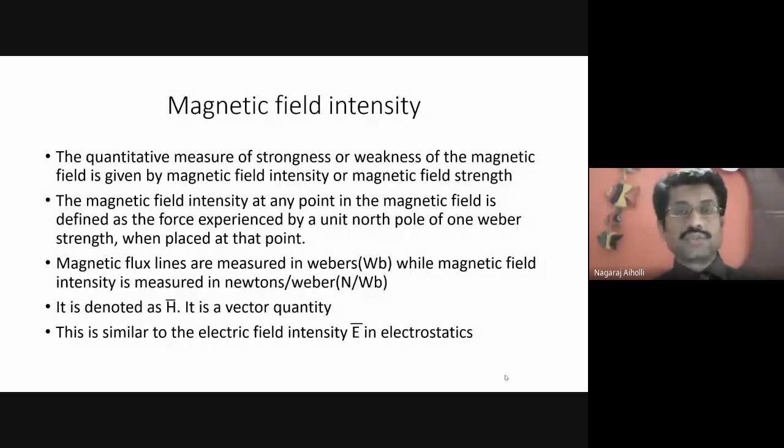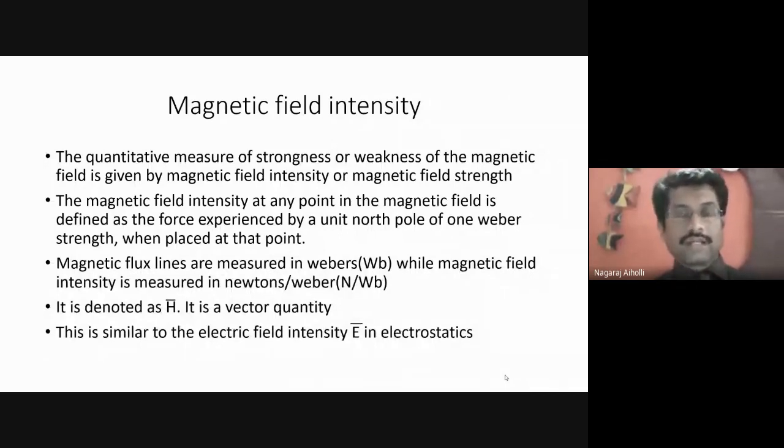We know that the magnetic field does not exist individually. That means if there is a magnetic pole, it is a combination of north pole and south pole. Individual magnetic poles cannot exist. There cannot be only a north pole existing, or only a south pole existing. If the magnetic pole exists, it is always the combination of the north pole and the south pole. That is what is producing the magnetic field.